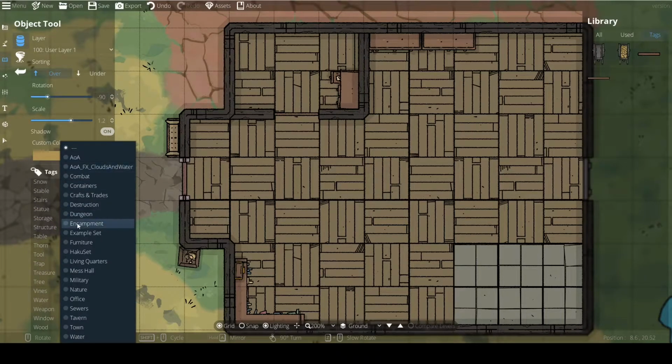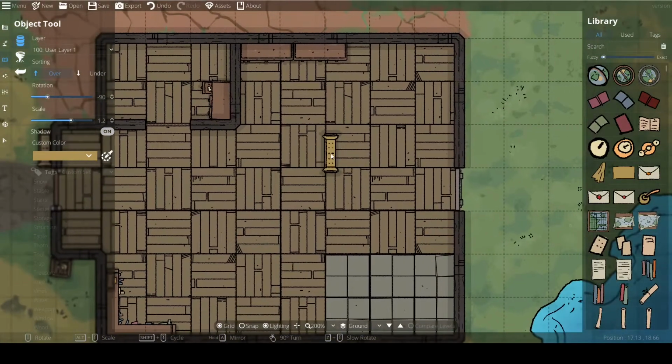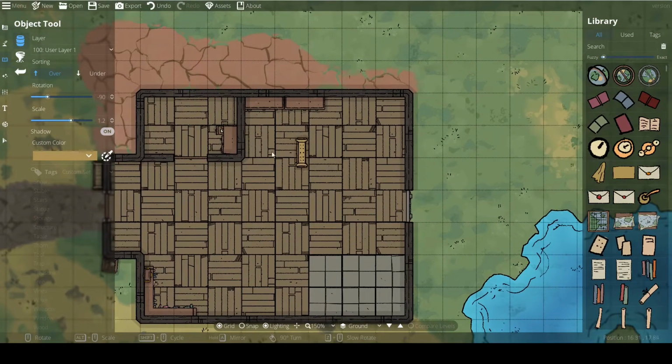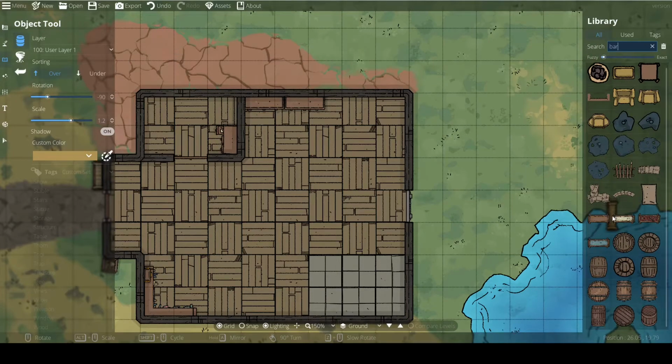And I find that this is maybe the easiest way to do it. If you have, for instance, say I really want a bar, right? You're not sure where bar is. The fastest way to do it would be to use the search function. Type in bar, hit enter. You can have a fuzzy or exact. I recommend leaving it on fuzzy because it will give you the most options. Typically, there's not too many options to pick from as it is.